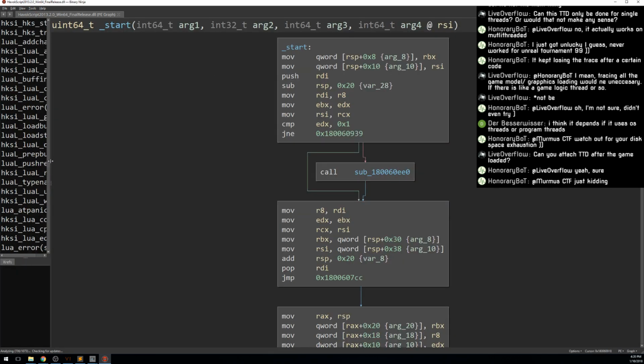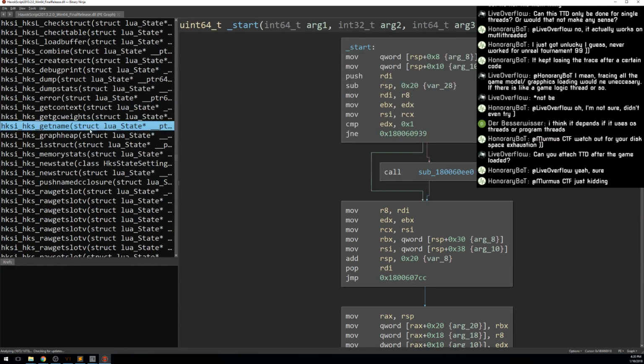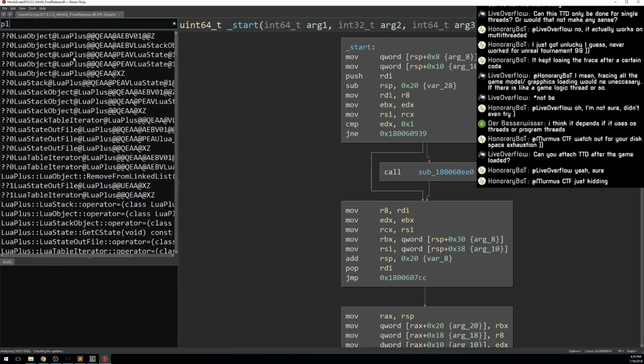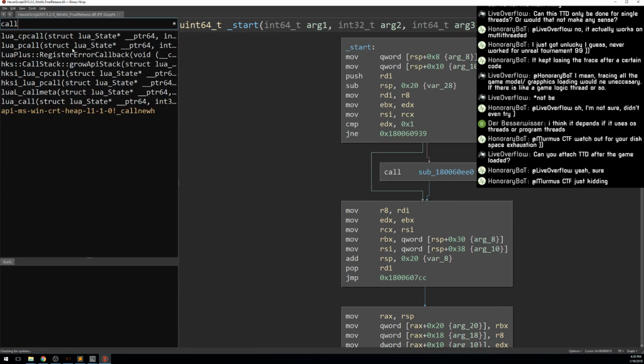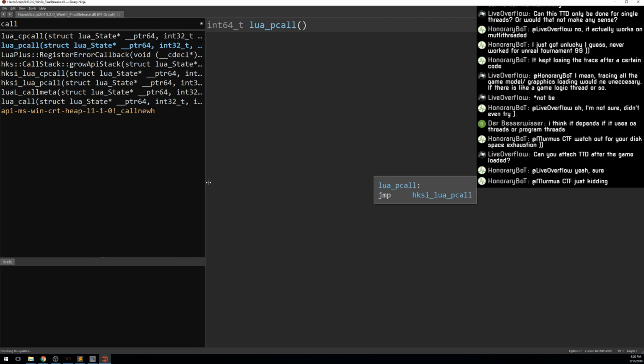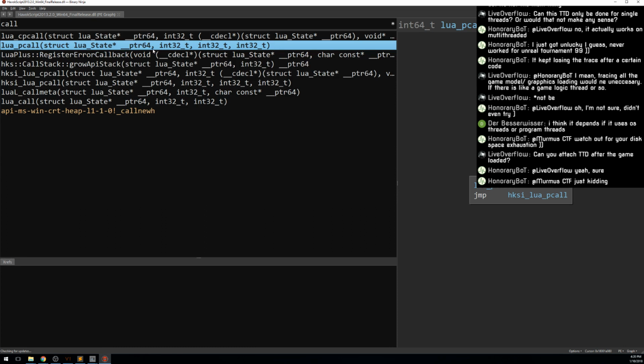I want to break in when we do preferably a... click in here. PL call, a P call. So this Lua P call is where we want to break in. Hopefully this is actually getting called. So if we take a look at what it's being passed in with, it's passing in the Lua state. Oh no, P call isn't what I want.